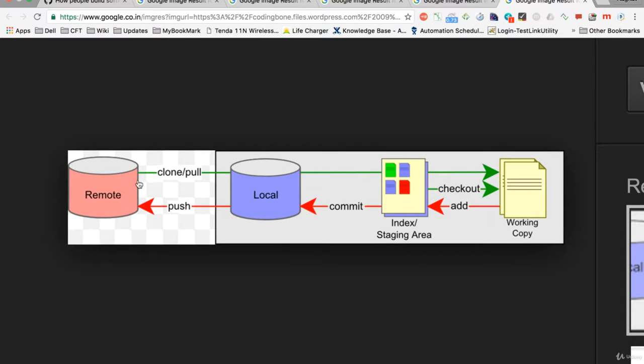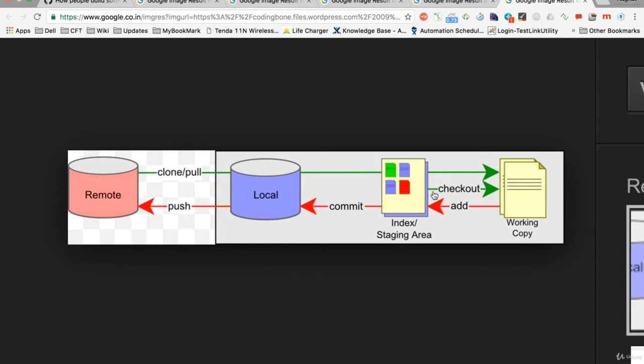Let us say our repository is placed on a server, which is this remote server. We can do a clone or we can do a pull to take all the repositories present here into our local system. So here we can get all the repositories. Let us say we have all these 4 repositories or different branches of our repositories.